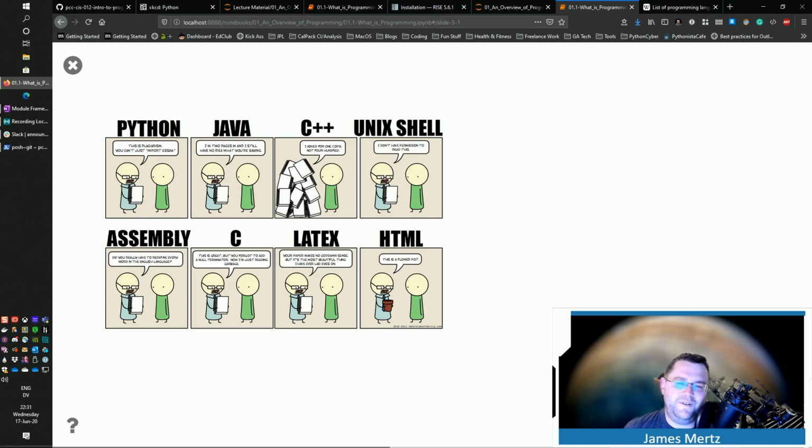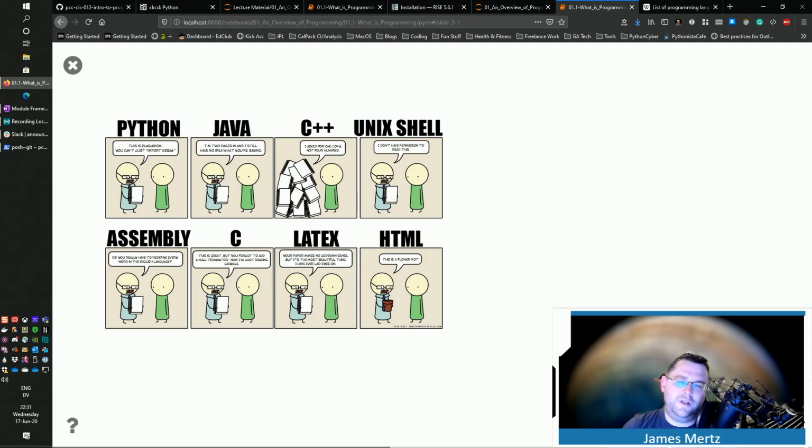This is just a funny little graphic for you to talk about the differences of Python. For example, in Python, this guy is talking about this report that he's turning in to his professor, and what he says is, this is plagiarism. You can't just import essay, right? And that's the beauty of Python: most likely there's a library already created to do what you want to do. And all you have to do is take these Lego pieces of different libraries, piece them together, and then it does the specific thing that you need to do.